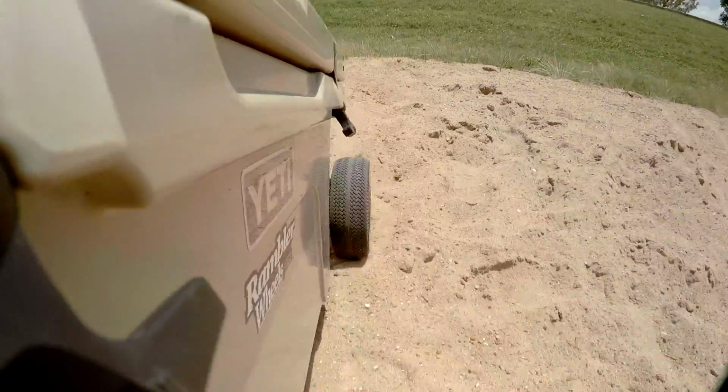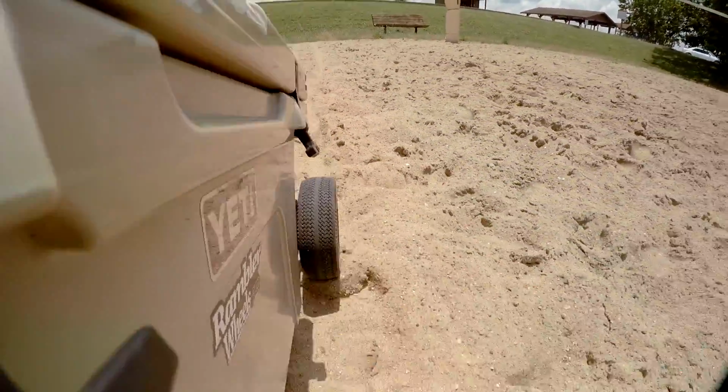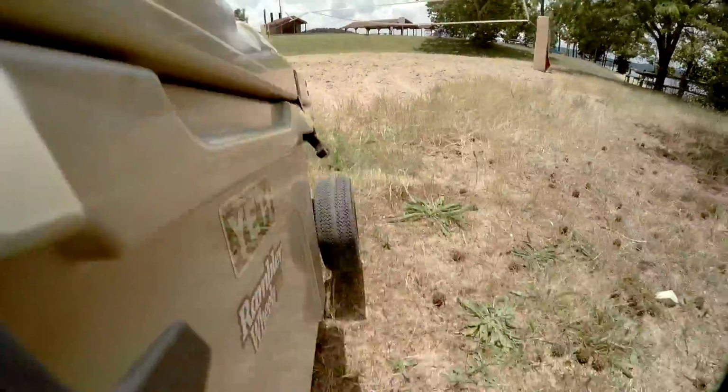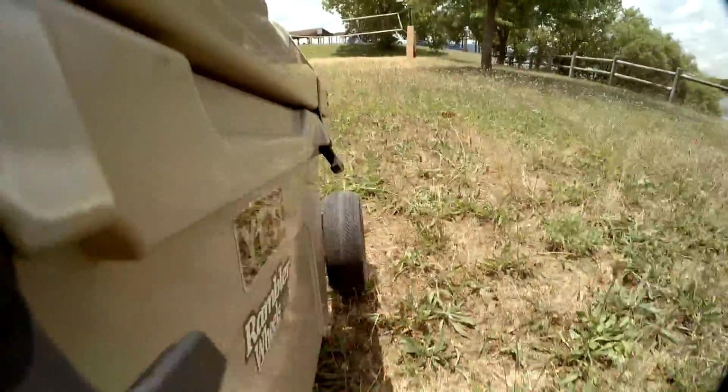And here is on some sand. These are just the regular tires that come with the kit. They do offer sand tires, but it really handled it easily. If you're going to be in the sand all the time, maybe use the sand tires then, but no big deal. Grass, real easy, no problem.